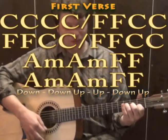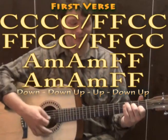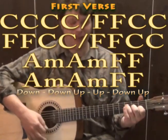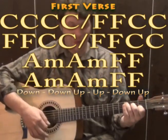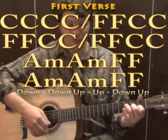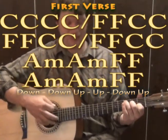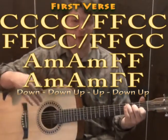And then from the F major 7, we're going back to the C major for the verse, and doing another C, and then we go back to F, and then another F, and then back to C, another C, back to F, another F. Back to C, and another C, and then there's a really cool verse tag at the very end of the first verse where we're going to go to A minor.